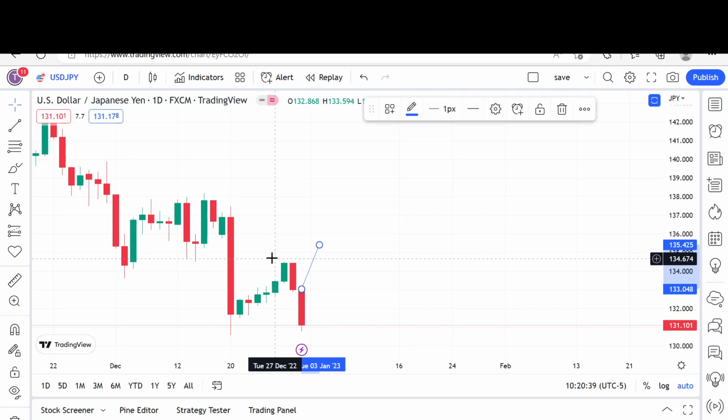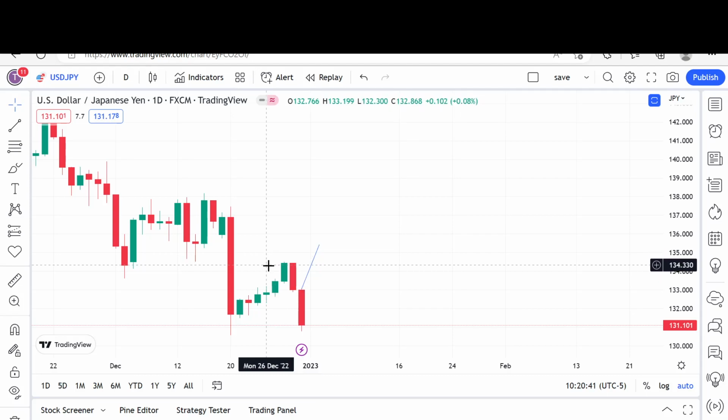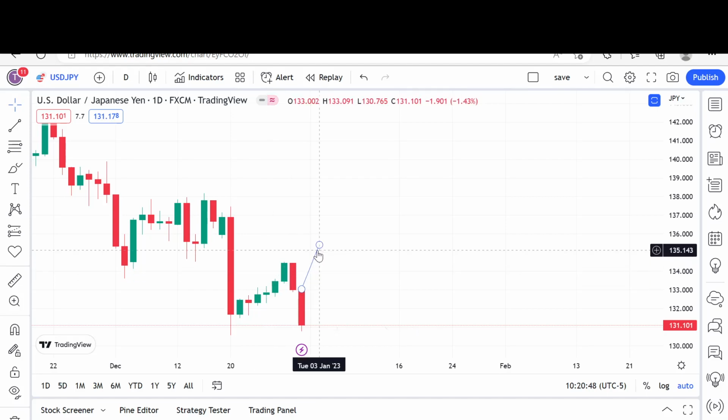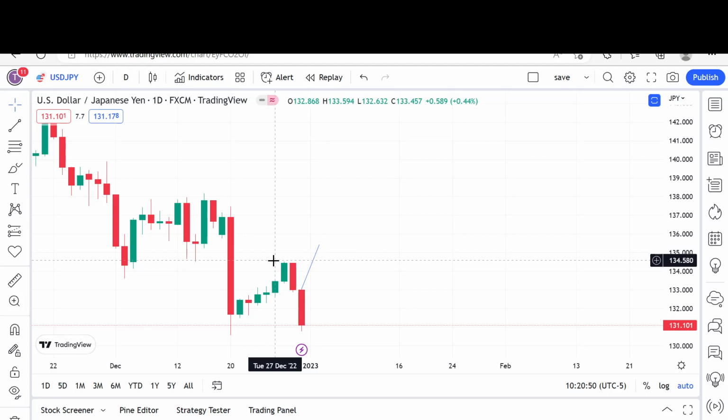That would mean I was wrong on the direction, which is absolutely okay. That's going to happen. You're going to get it wrong sometimes. Accept it. That's trading. So say that did happen. Say I didn't get it right. It broke that swing high. That's where you would hold off, okay?